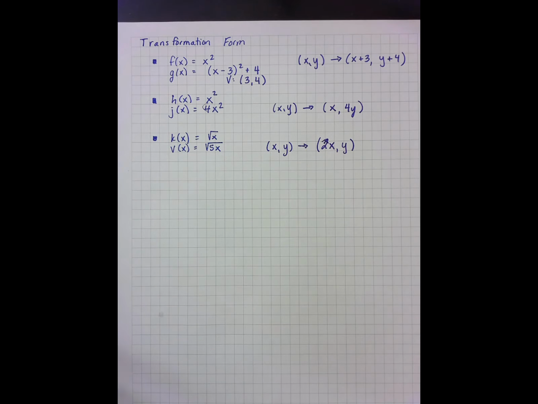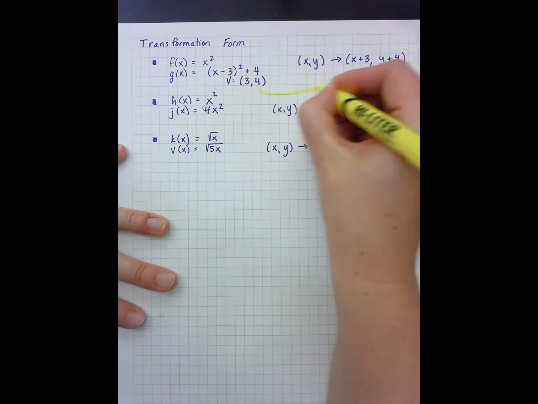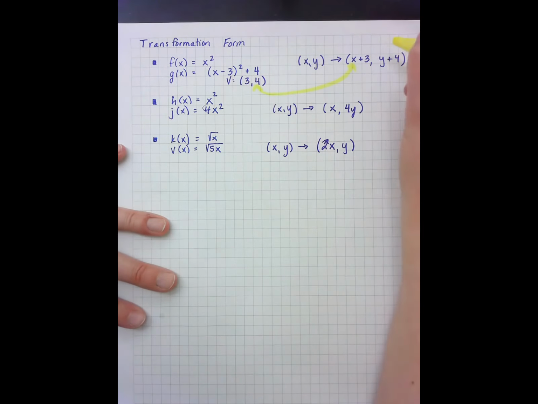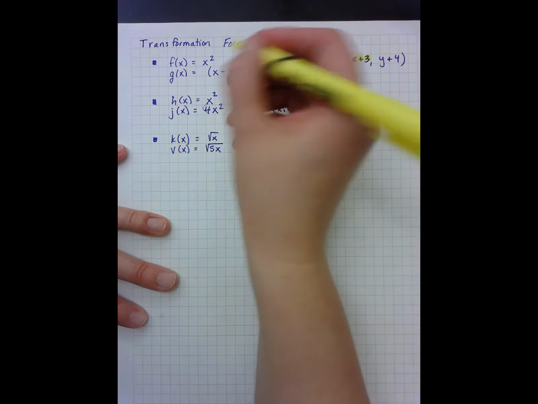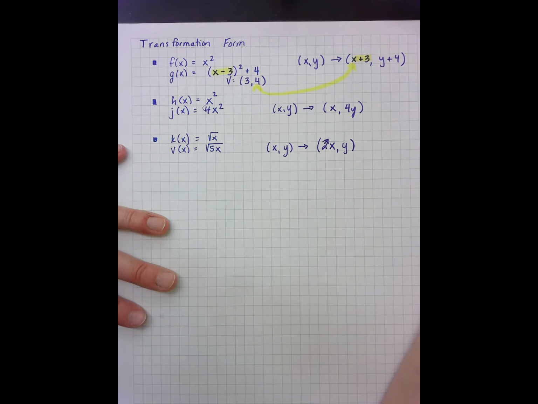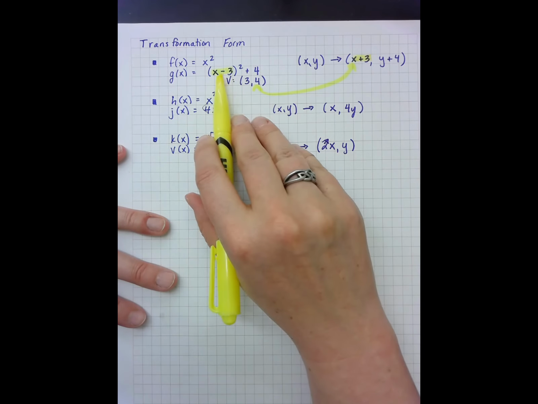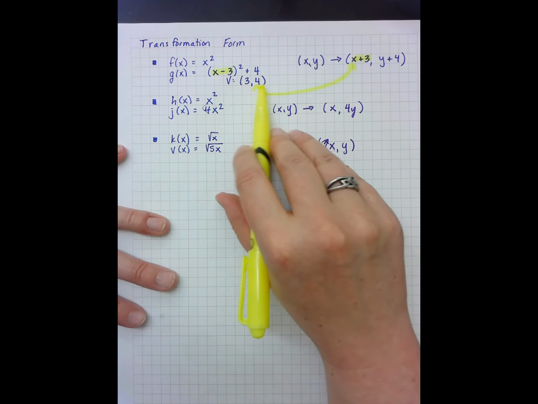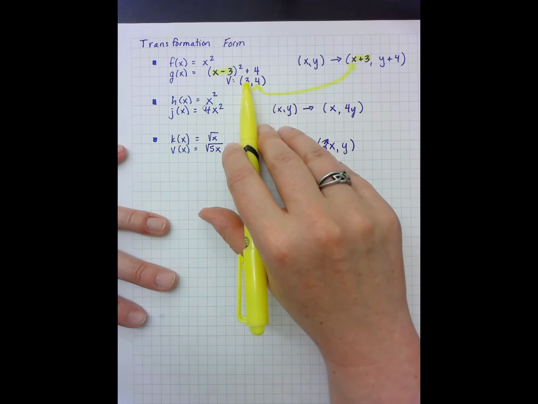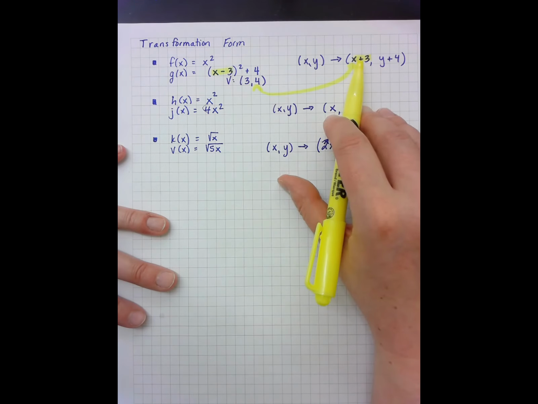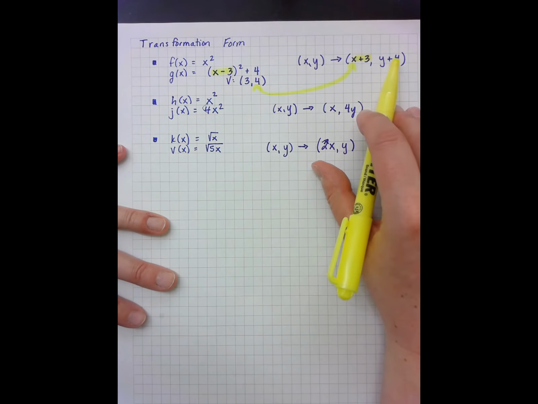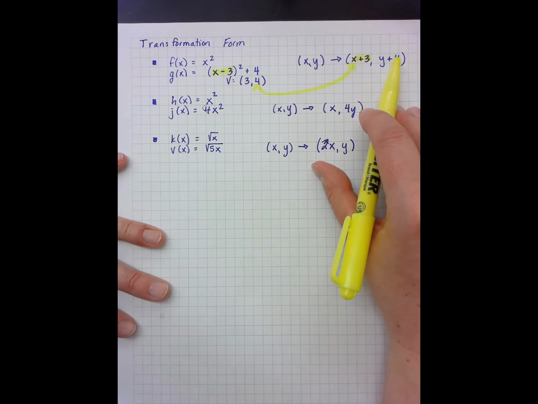So just a little note, this is probably the biggest thing that was new: we have this difference between transformation form and vertex form. We see this as x plus 3, and in vertex form we see this as x minus 3. But as long as we remember that this actually means the vertex is (3, 4), which means I've moved right 3, hence plus 3, and up 4, hence plus 4, it becomes clear what is happening.